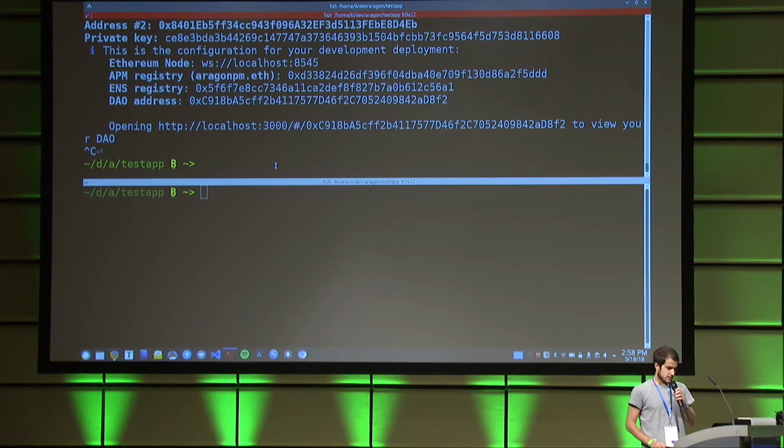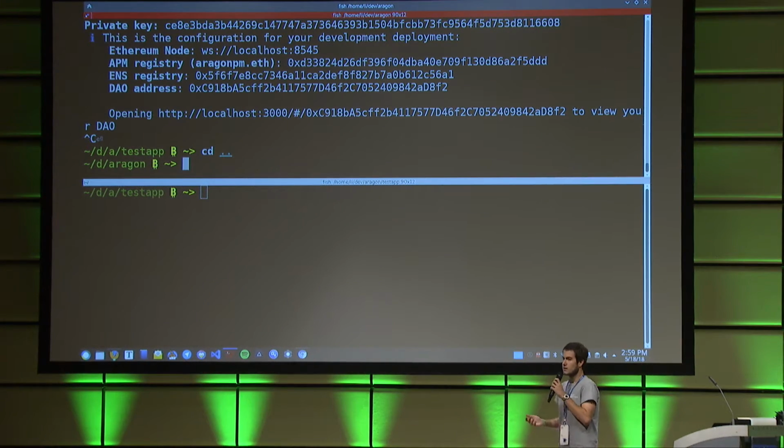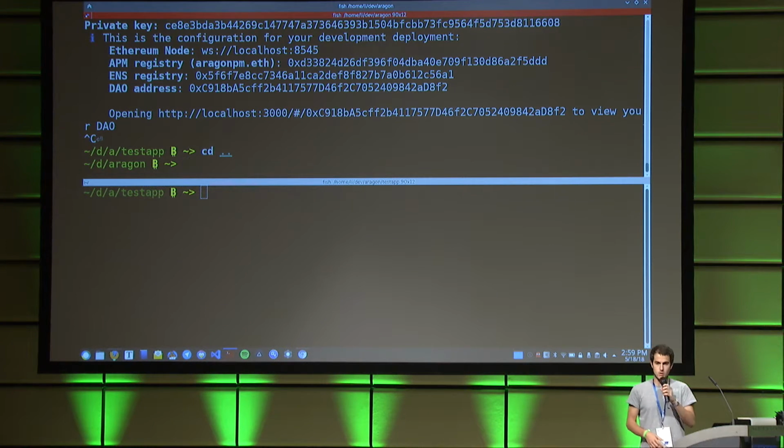So what I'm going to do here is set up an Aragon app. It's going to be a basic counter Aragon app that will count, I don't know, from 0 to 1, 1, 2, whatever. But it will do so in a way that you can plug it with any other app, for example, the voting app. So you can only increment the counter if there is a voting and token holders approve that voting.